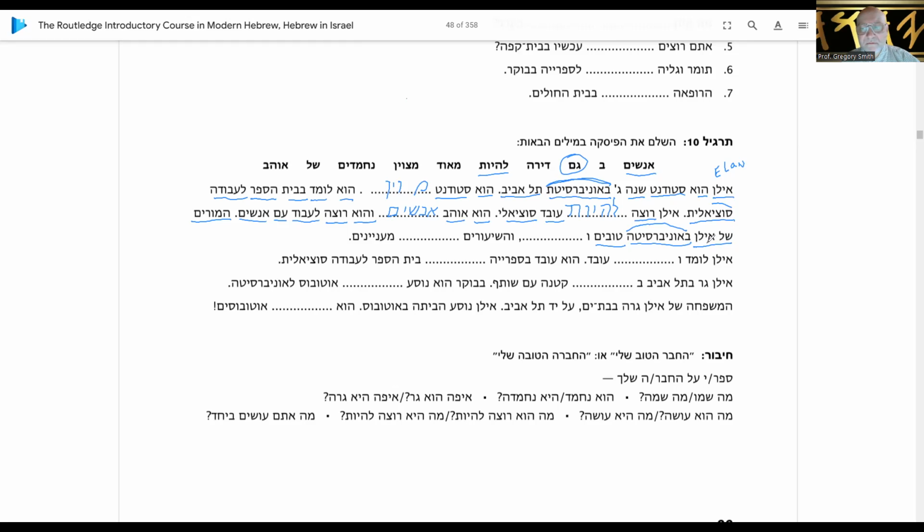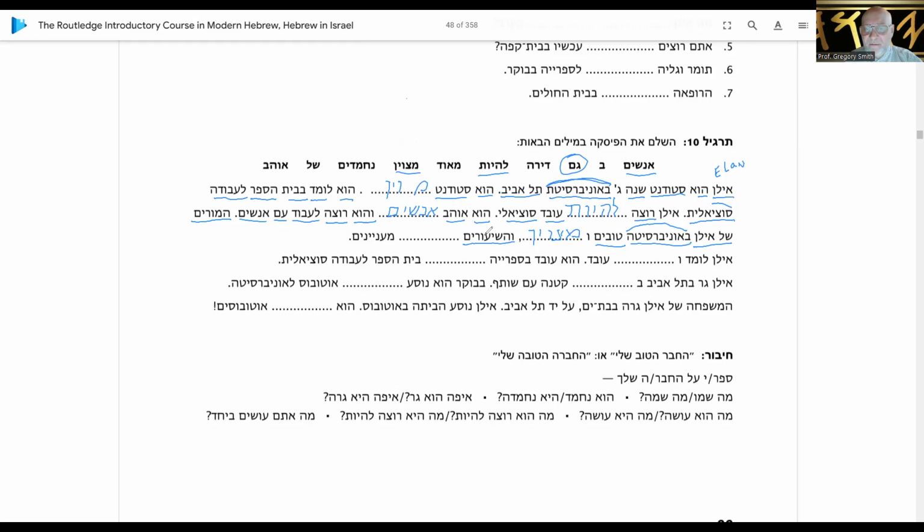Okay, so hamorim shel Elon ba'universitat tovim. Let's see, the teachers that Elon's teachers in the university, it could be ba'universitat, tovim, are good. The blank are good, and let's see here. I wonder if it would use this one right here, metsuyan. Excellent. Or it could be, oh, how about, it wouldn't be the me'od. If it was going to be tovim, it would be tovim me'od. So I would say excellent, metsuyan. Let's take a look at that. Okay, so are good and excellent.